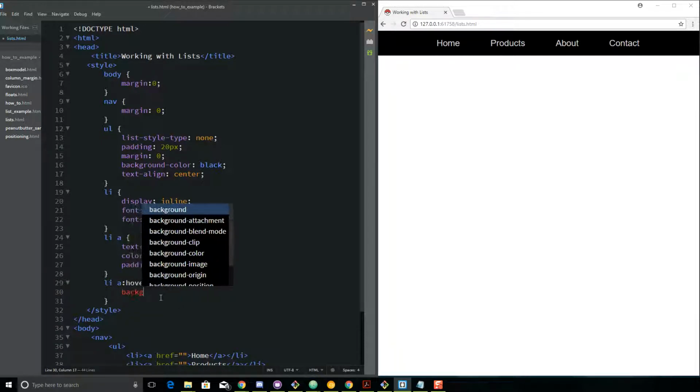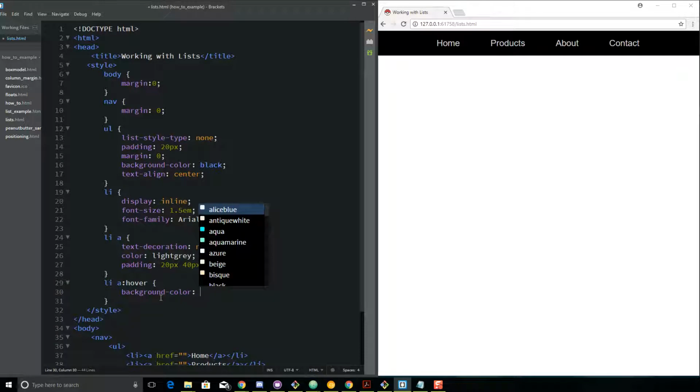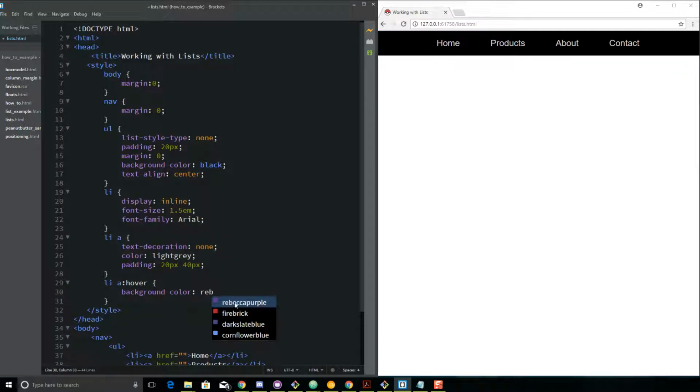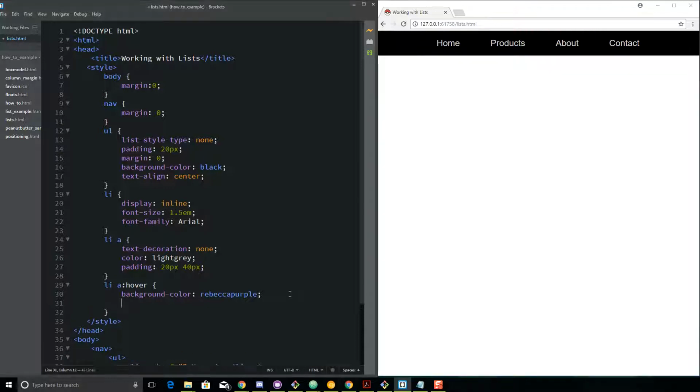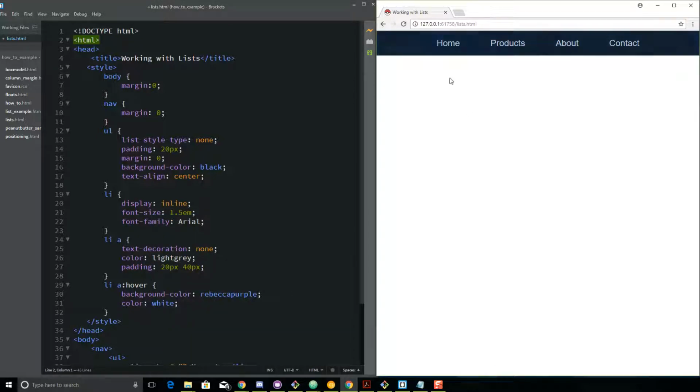So I'm just going to change the background color, and I'm going to change it to purple. I'm feeling the purple today. So now when I hover over these items, I'm interacting with it more, and I like that. And then maybe I want to change the font color to white, because this is light gray. It's a very subtle difference here. Can't really see too much, but this is my navigation menu.